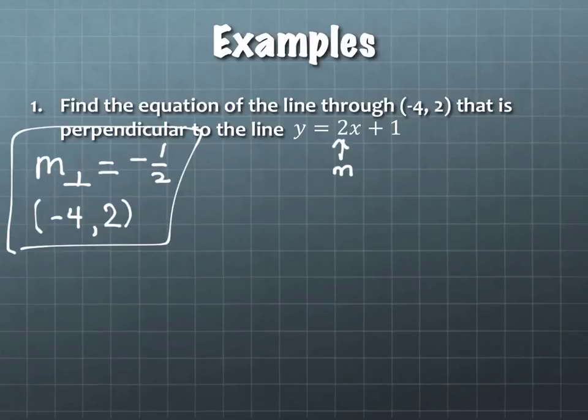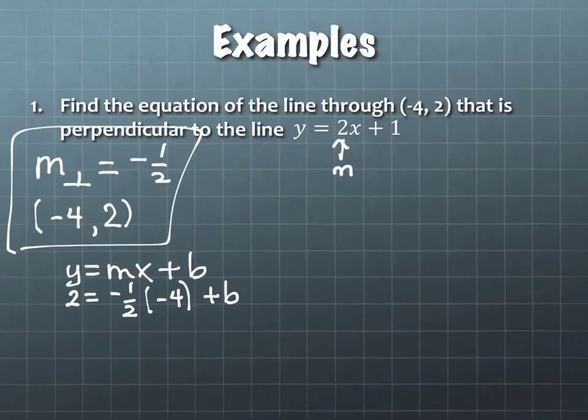And I'm going to show you two ways to do it. The first way I'm going to show you is using the information I've given you so far. And the only equation of a line I've given you so far was y equals mx plus b. Agreed? I can use this information because I have a y value, I have an m value, and I have an x value, and I can use that to find b. That's one way to do it. So the y value I'm given is 2. The m value that I found was -1/2. The x value that I was given was -4. And I'm going to solve this to find b. So what is -1/2 times -4? It's 2. So what would b have to equal? 0.